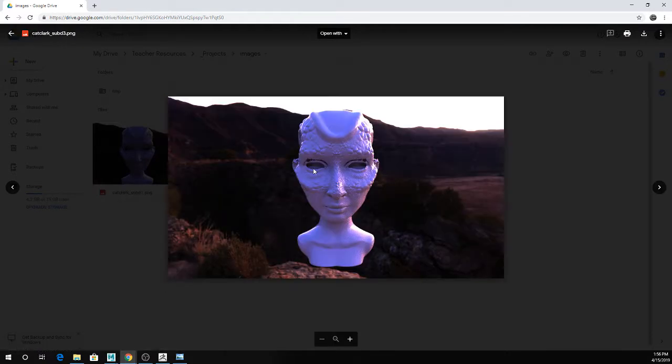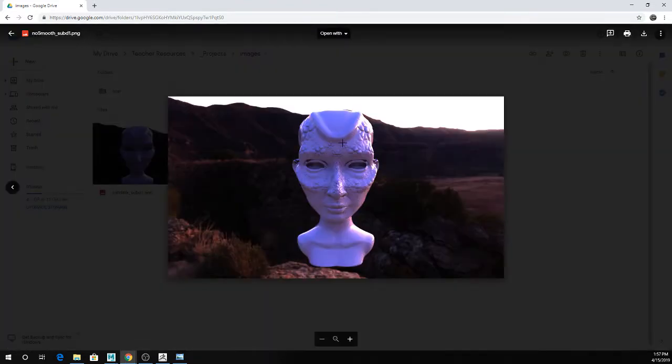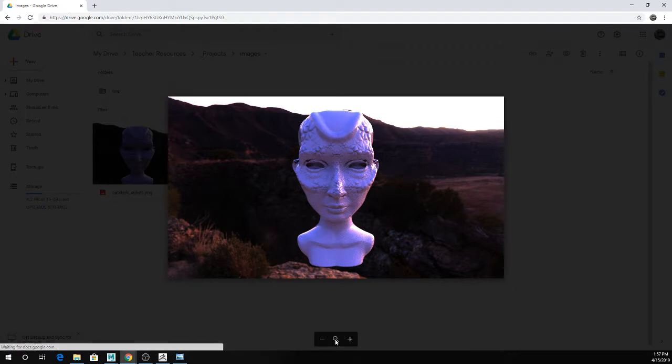So here are a few renders that I did. This is the sculpt that I did earlier today, and this is basically just toggling back and forth between smoothing and no smoothing, like having that little Catmull Clark option selected versus not. So this is the displacement map by default, with no additional smoothing. You'll notice that some of the shadows are a little bit harsh, especially in the areas of darker scales in here.